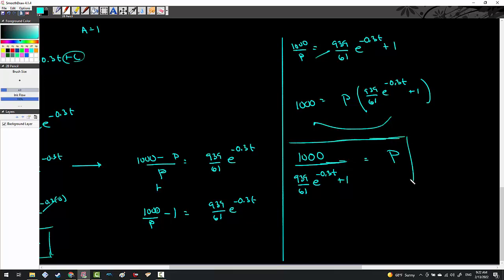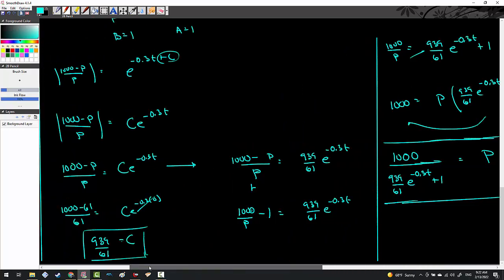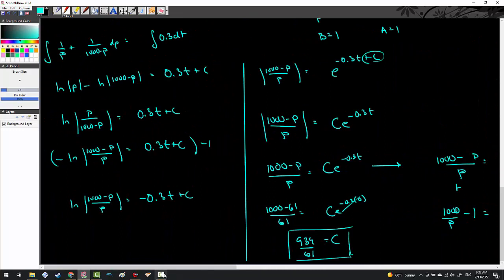So what we have is a model for the population of meese in this national park. So quite a bit of work, but it's actually doable. It's very manageable. A couple of ways you can kind of make mistakes there, but make sure you guys are just staying on it and practicing. I have a couple more things to show you, and then that'll wrap it up for this video. I'll be right back.